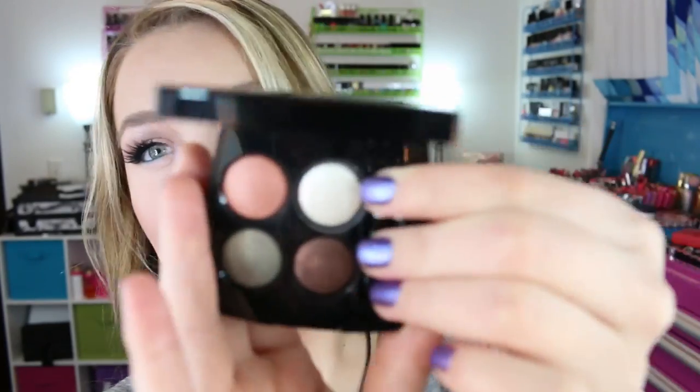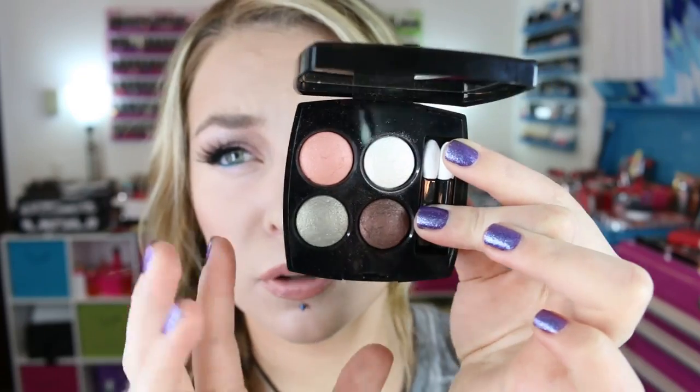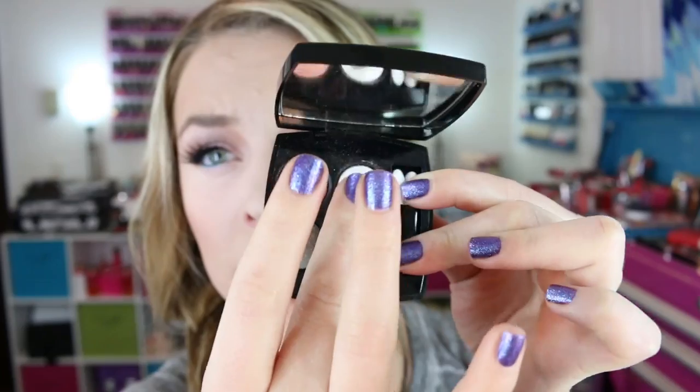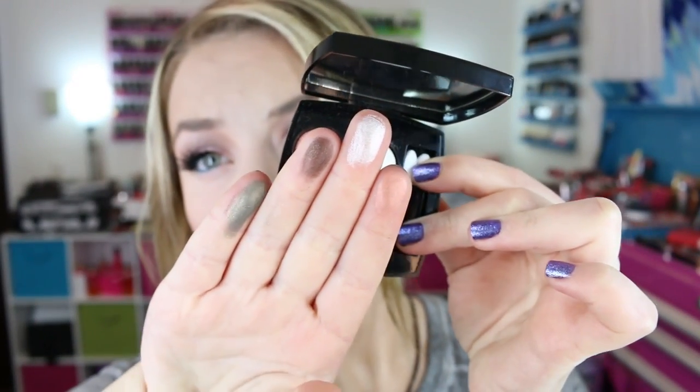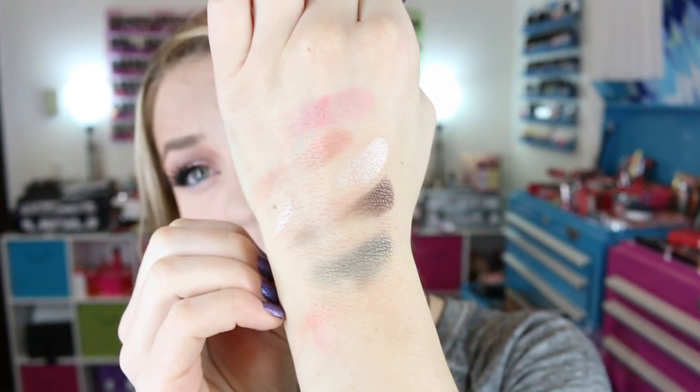I also picked up one of the quads — this one is in 236 Tisei Fantasy. I wore this as well and it performed nicely. This is the new formulation of Chanel shadows that more recently came out, and it also has the properties of the Extra Dimension type of formula. I like the look that came out of it. The brown actually turned more purple on me. Although it is pretty and came out nice, I don't feel like there's anything particularly unique about it and I don't feel like it's a super must-have. But it is pretty and I am glad I have it. I thought it would be more of a brown garden earthy look, but it came out more purple on me.